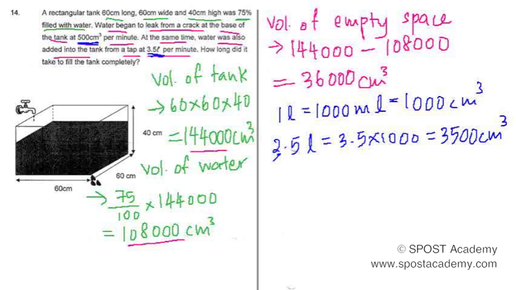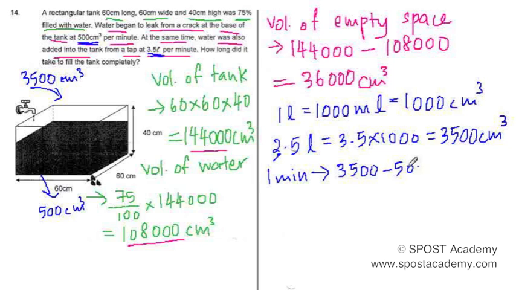That is to say that every 1 minute 3500 cm³ of water is poured in but 500 cm³ is being released. So we have 3500 going in yet there will be 500 cm³ coming out. So the net inflow would be for 1 minute there will be a net inflow of 3500 minus 500. So although 500 cm³ has leaked out, I actually put in 3500. So in the end, I still have 3000 cm³ of water flowing in in 1 minute.